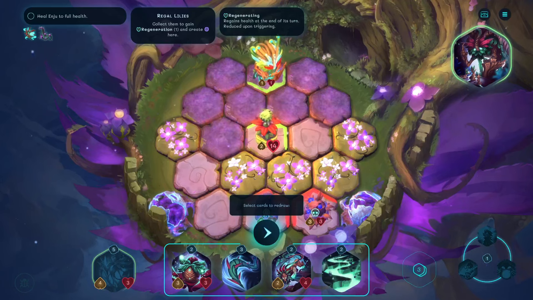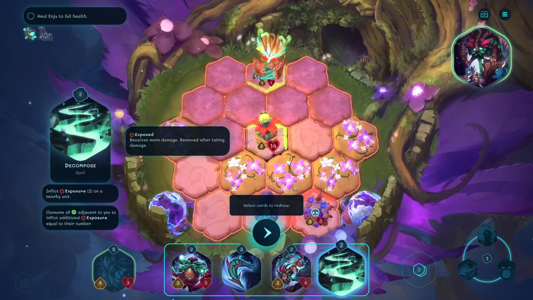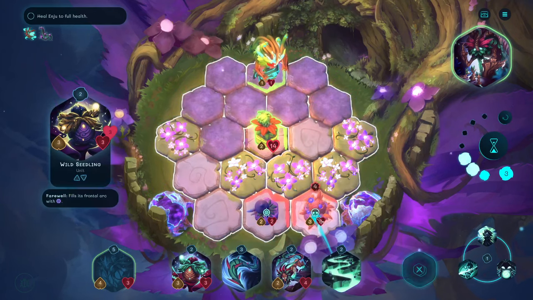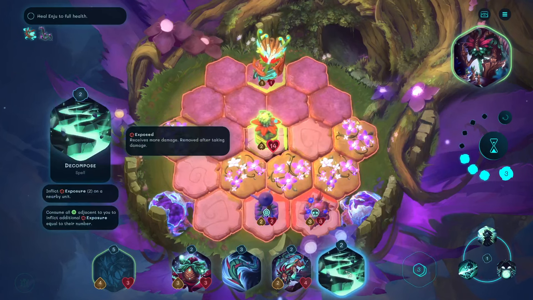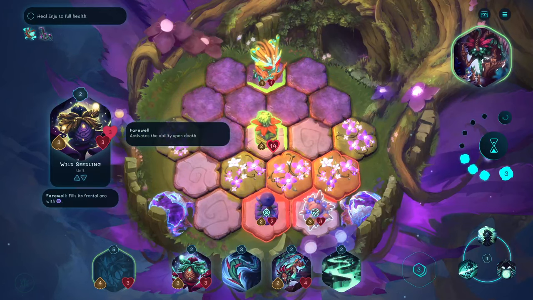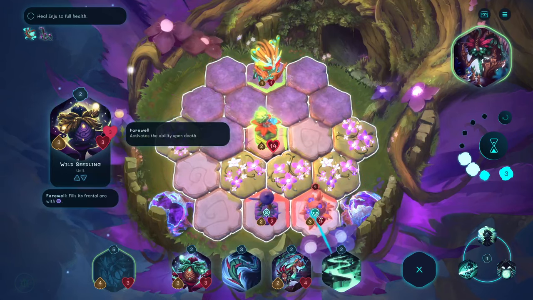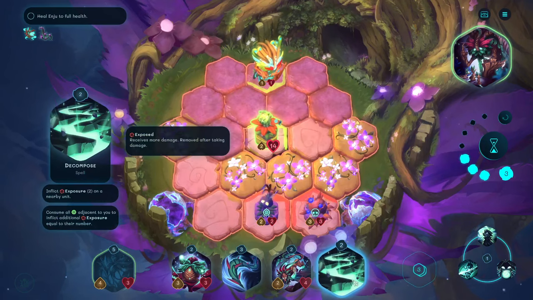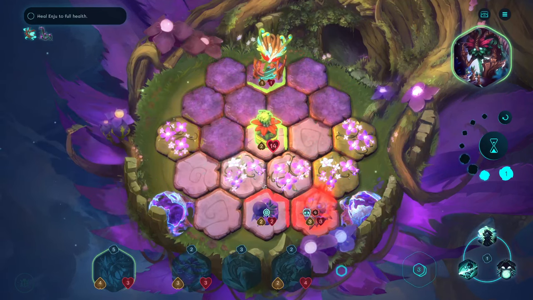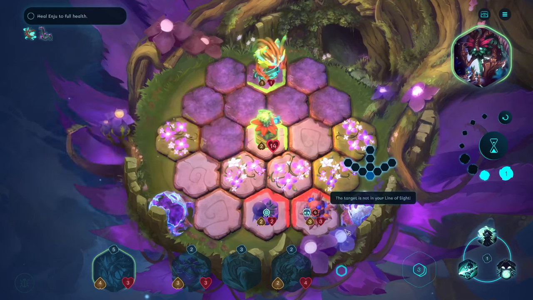Does this count as a green tile? I don't think it does. Maybe it does. Yeah, it does, because it's gonna deal 4. That makes sense. So, what can I do here? I can do this. And then I can poke you. And that should kill you, right?